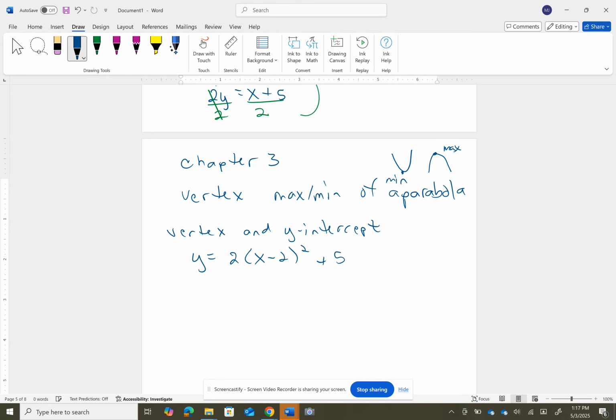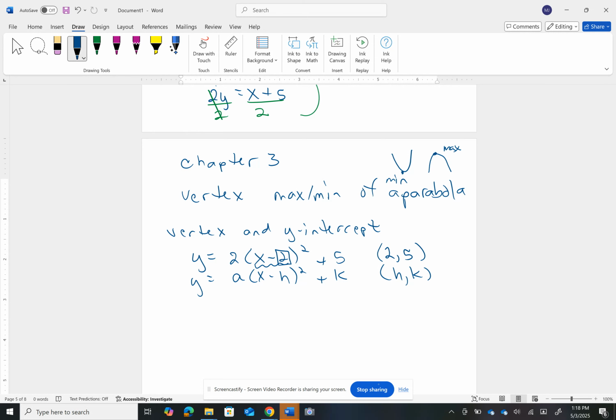Okay, so when you think about this one, it's already set up where I could just get the vertex right from that equation. But I have to remember that this is the vertex form. So the number that's following your minus sign is your h. Whatever it takes to make that 0 is your h. So your vertex is going to be (h, k). In this case, that would be (2, 5).